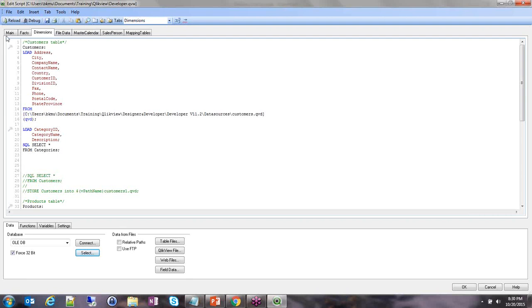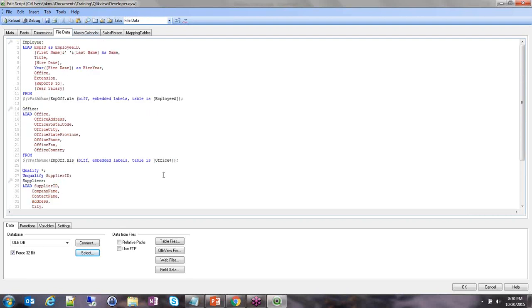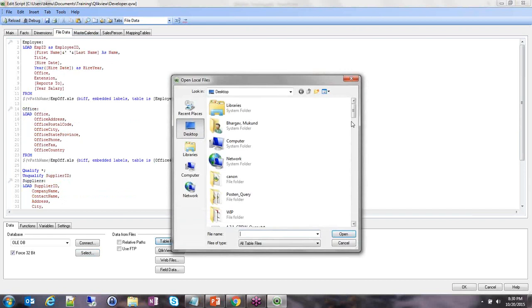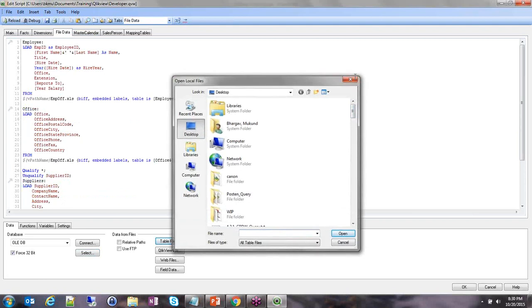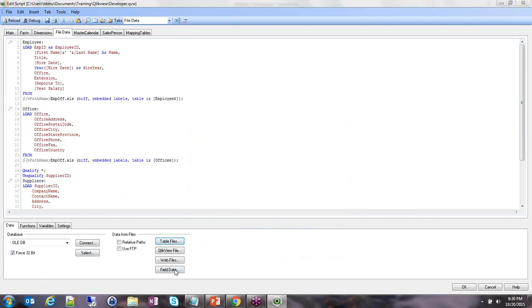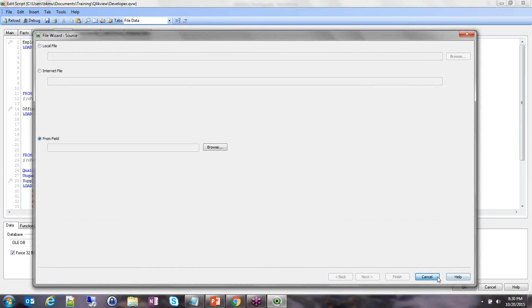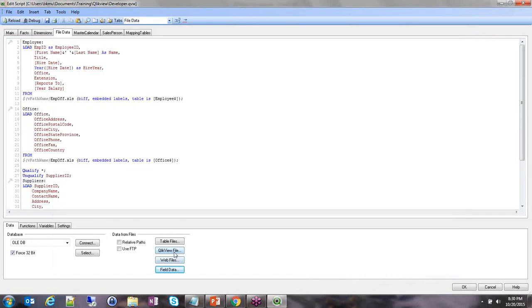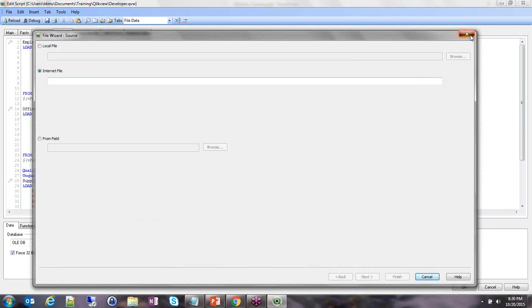Similarly, you can select the table files if you want to import from an Excel sheet, and also you can import from another QlikView file or also import from the web.